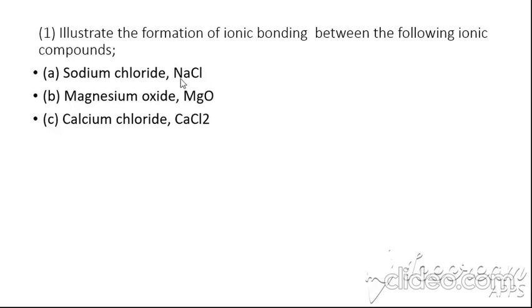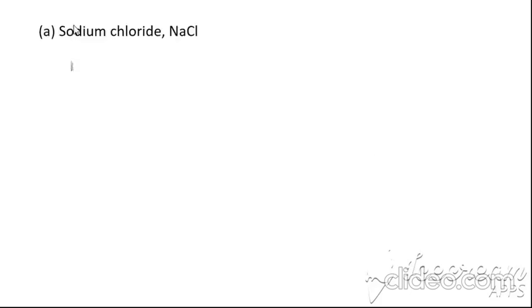Sodium will lose an electron to give to chlorine. So as sodium is losing, to be stable, and as chlorine is going to gain that electron, it's going to become stable. So this type of bonding exists between a metal and a non-metal. So let's try to do this type of illustration, so that you can see how this is done. So let's start with sodium chloride.